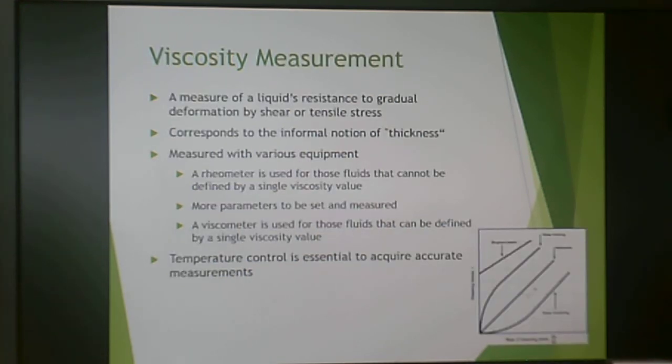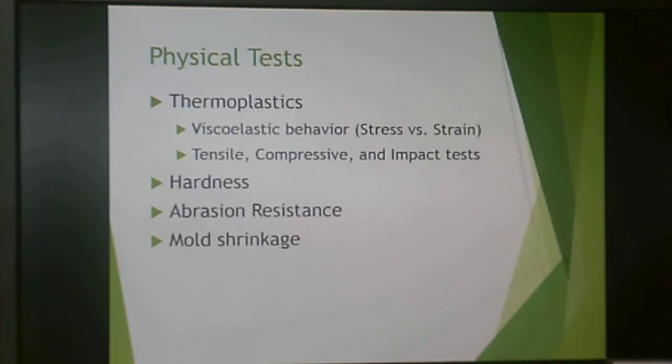Viscosity measurement is often important for materials. Melt viscosity when you're doing something in thermoplastic processing is important. I most often use viscosity measurement when looking at thermoset materials. We also have physical tests. I talked a lot about these in the mechanical test, but we also do things like hardness, abrasion resistance, and mold shrinkage, which also fall under the category of physical tests.